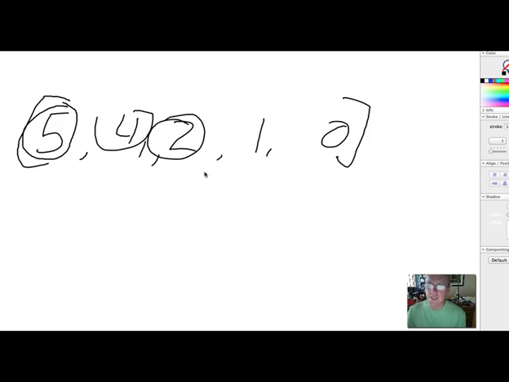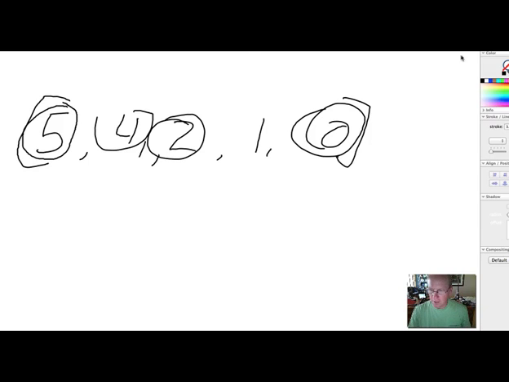You can see we're going to have to go through all the numbers on the list before we finally get to 0 at the end. Is 0 greater than 5? Nope, nope, nope, nope. Finally we've got 0 as the smallest item in the list. So that's our order n squared: we're going to compare every number to every other number on the list at least once.